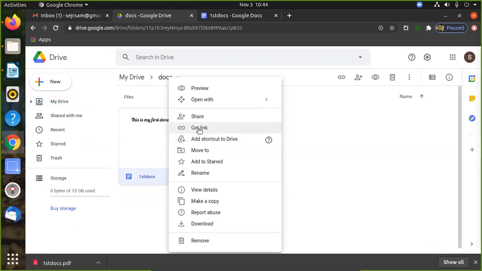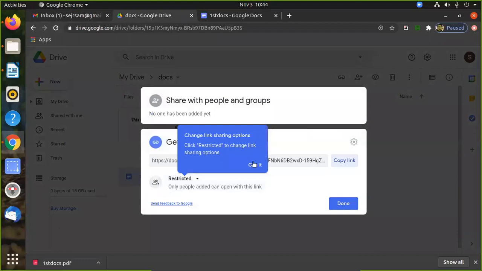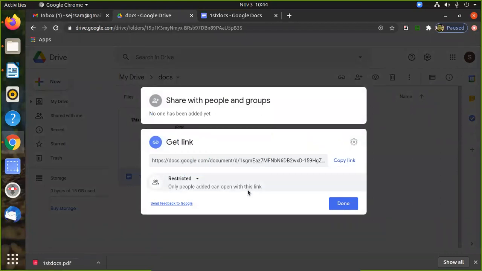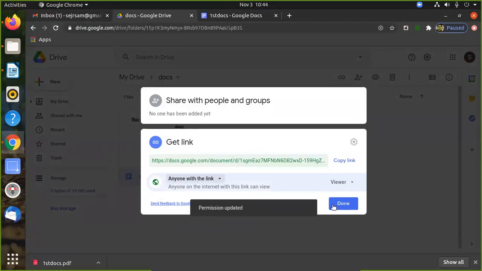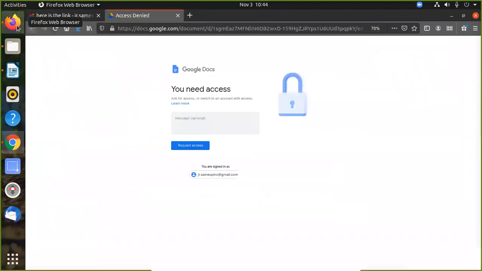You may click get link. Okay, and here you could just change the permission. You could just select anyone with the link. Okay, anyone with the link. Then done.